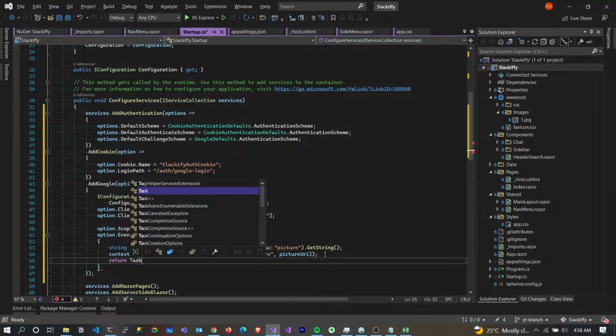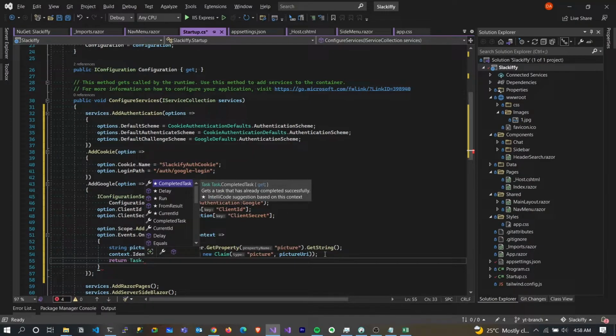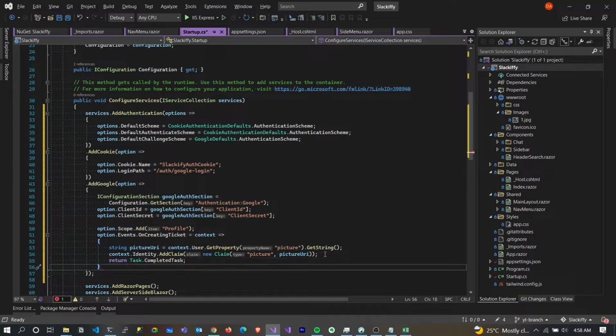So we can return Task.CompletedTask. Okay, that ends our authentication scheme setup, and with this we should be good to go to the next step.